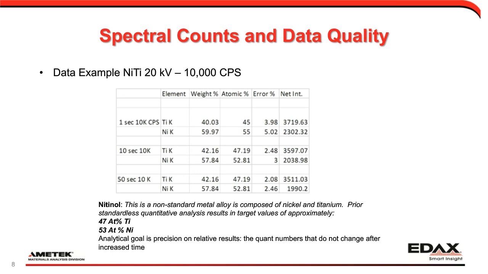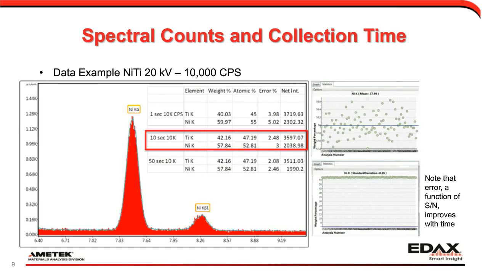So we know that between 10 and 50 seconds, we're spending more time, but not necessarily getting anything more in return. And when people ask me how long to collect their data for, I usually say, collect as long as it takes to get the target data values that you're looking for. And so with that, we look at the 10-second collection time, which gets us as close to the target values as the 50-second collection time does.